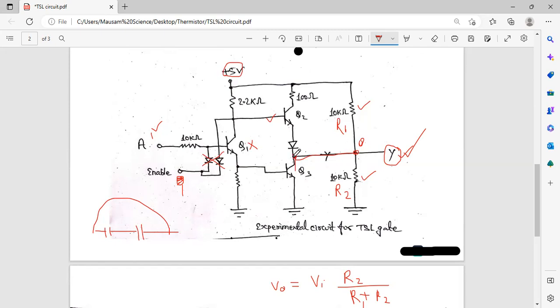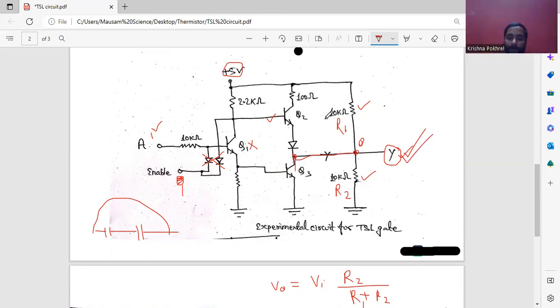So from here, if you measure, Y has a connection on both circuits, so it will show 5 volt. In this case, there will be no potential drop also because this 5 volt is also connected here. So here also 5 volt is coming, here also 5 volt is coming, and 5 volt will go to ground. Although it tries to decrease the coming voltage, this will equalize. So this Y will be high. I hope you know about this working of the TSL gate.